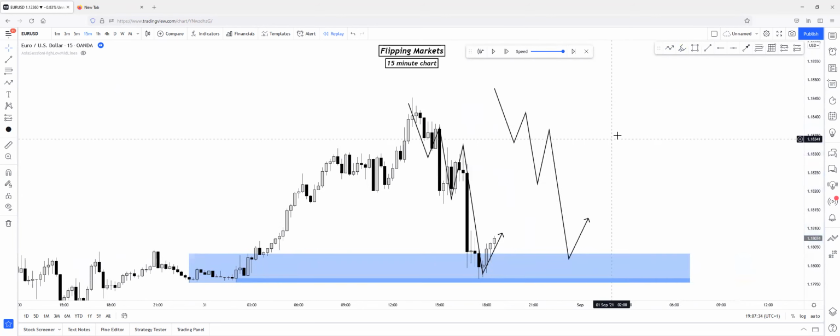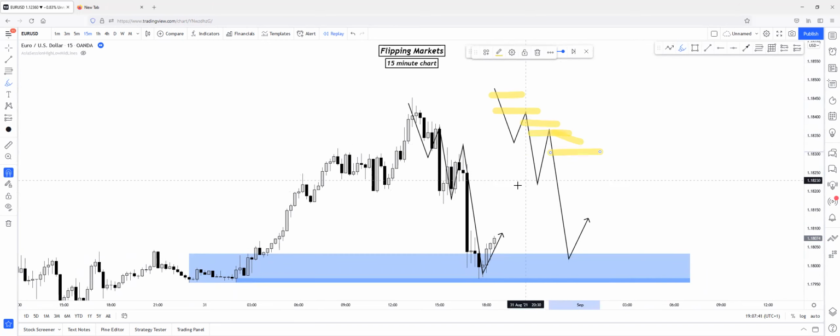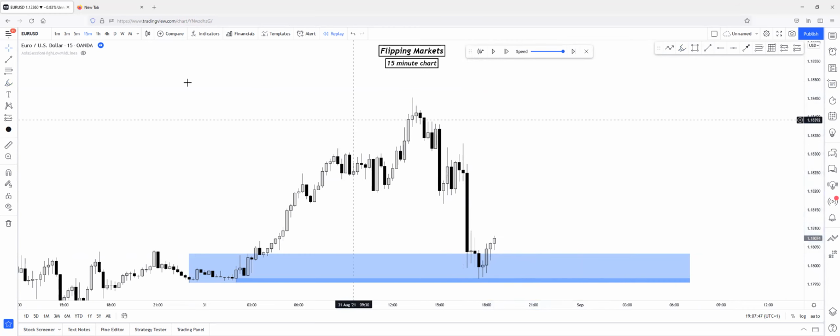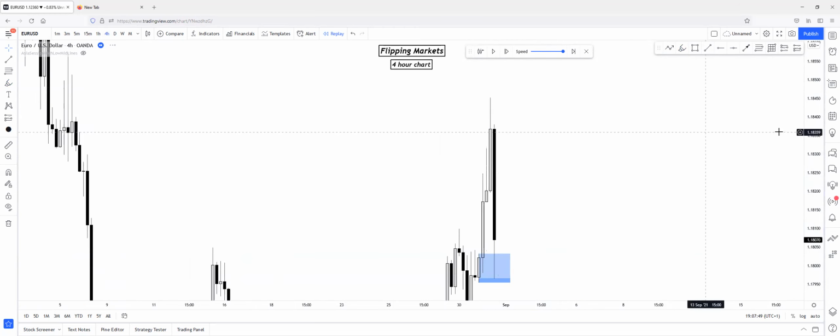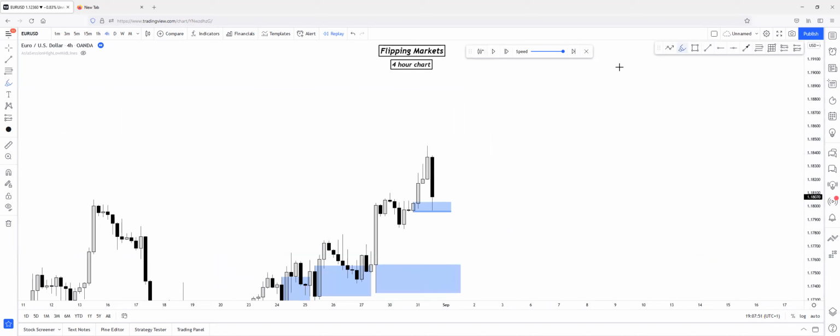So this is how this structure looks like on the 50-minute, creating supply zones over and over again, respecting those supply zones and breaking structures to the downside. I will switch back to the 4-hour and I will show you how this looks. So as you can see on the 4-hour, it's just a simple one candle to the downside. And on the 4-hour, this is the structure. On the 50-minute, this is the structure.